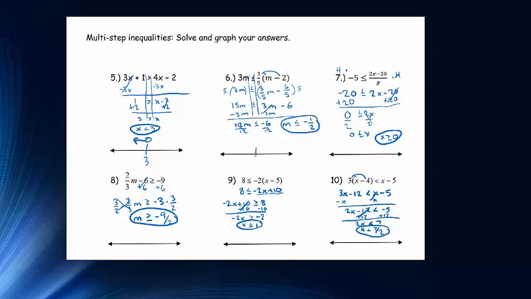Okay, so number 6, we're going to try it again. Put -1/2 in the middle. Closed circle this time. Still going to the left. All right, so go ahead and just do your thing and graph each answer, and then you can compare it to mine when you're done. All right, so again, looking for closed circles and open circle for less, and then just make sure your arrows are going the correct way.